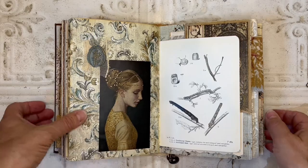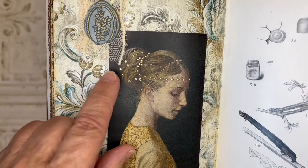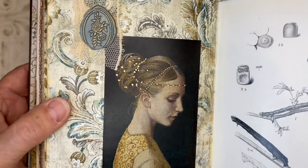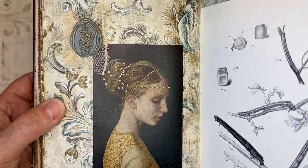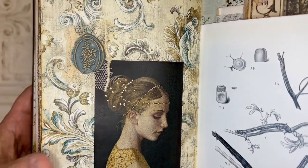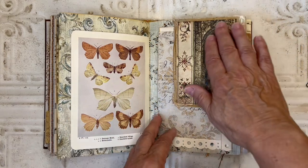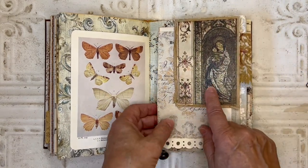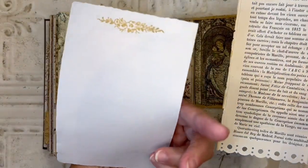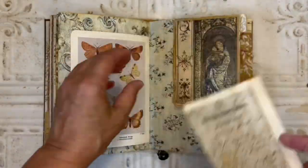Here's another beautiful image of this woman. What I did just to embellish it a little bit — I've got this gold pen that's got gold paint in it, and I just hit the little dots on her head just to give them a little bit of sparkle and shine. And then I've got this piece of mesh up here with a wax seal. Here I created this top tuck with this beautiful image from one of Christy's kits. I've got this little piece that can be used for journaling, an old book page, and I just stamped the bottom of that — it makes a nice little holder for this journaling piece.